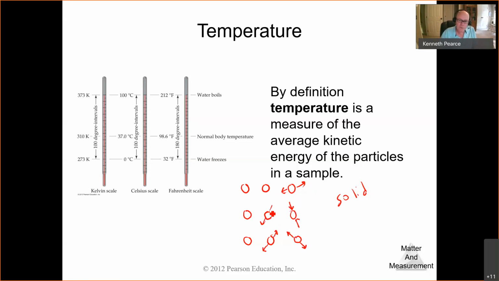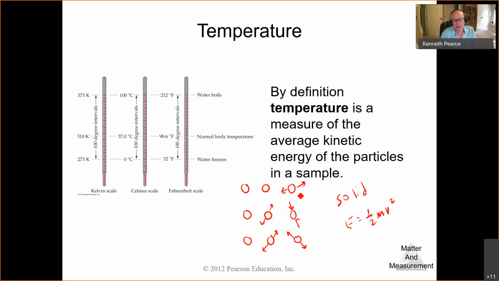And when they move, there's kinetic energy associated with that motion, because you know that energy is 1/2 mass times velocity squared. And so the higher the velocity, since you square the velocity, the more energy you have in these particles to get them moving. And so the faster these particles are moving, the higher the kinetic energy, and by definition, the higher the temperature. And as you cool things down, these guys get slower and slower. Okay, so these positions represent average positions, but they generally stick around on the same spot.